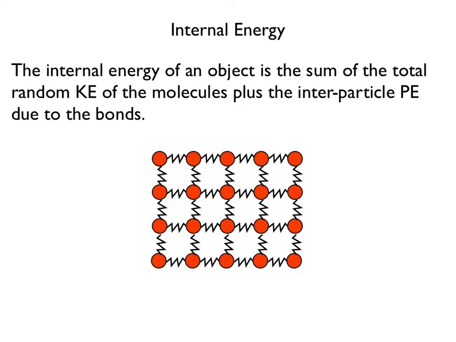Our next quantity is internal energy. Imagine a solid as a collection of jiggling masses connected together by springs. The moving masses have kinetic energy, and the stretching springs have elastic potential energy. So the internal energy of an object is the sum of all the individual kinetic energies of all the molecules, plus the sum of all the elastic potential energy of all the intermolecular forces. If you think of our mass and spring molecular model, internal energy would be represented by the sum of all the kinetic energies of all the jiggling masses, plus the sum of all the elastic potential energies of all of those springs.